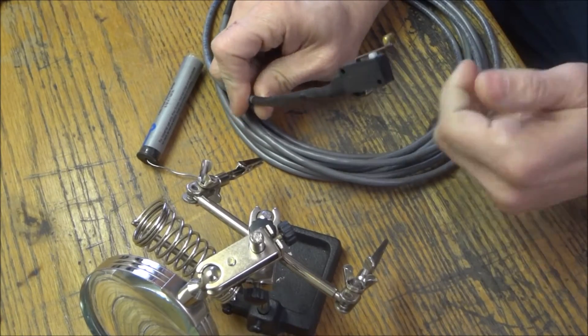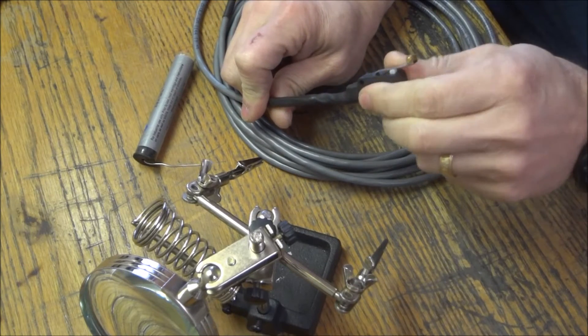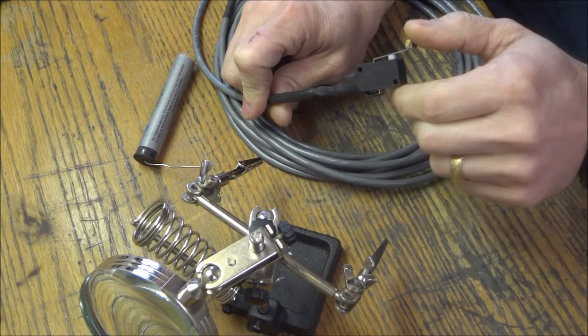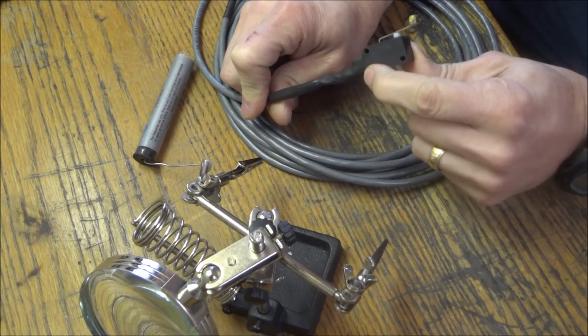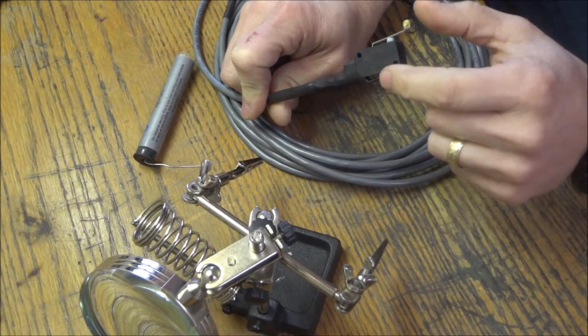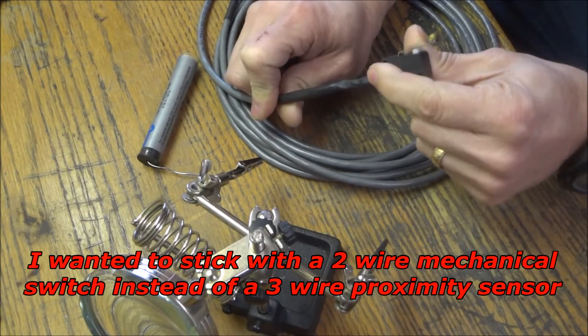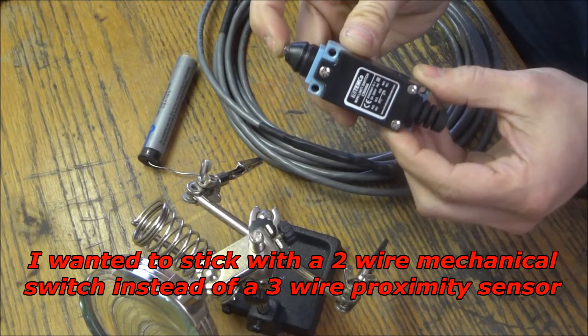So what I thought I would do for this build, although these work really well in the past, I thought I would try to get something a little bit more waterproof. I will be definitely using flood coolant on my precision Matthews, and these right here are definitely not coolant proof, so I picked up these plunger type and they just barely need any kind of movement.